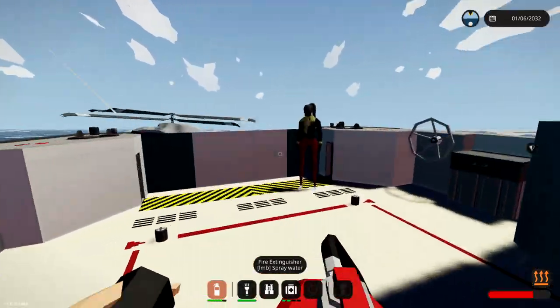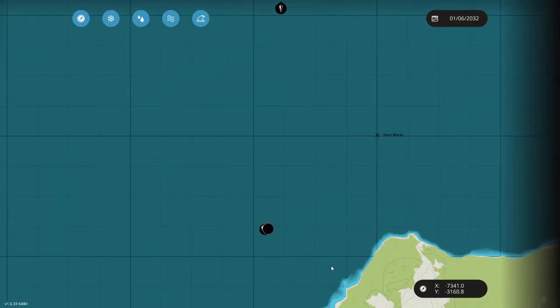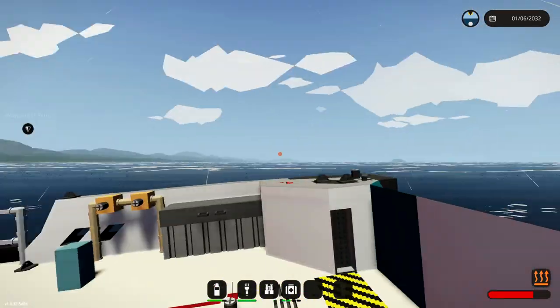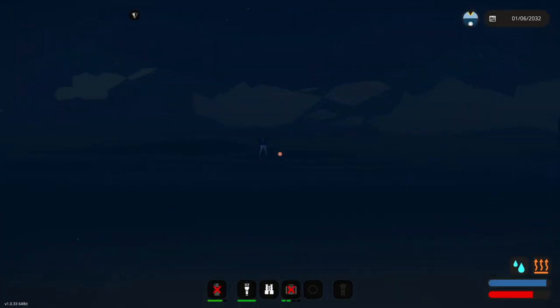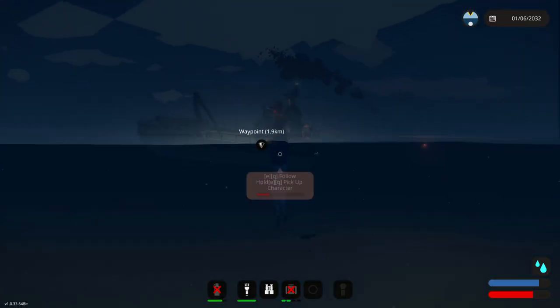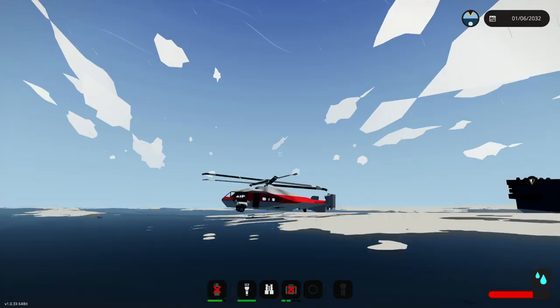All right, we're just going to save the dudes. How many dudes is there? Hold on. There's only two. All right, we're just going to save you and we're going to fly away. All right, come on. Let's go. There's the other one in the water. Amazing. All right, follow me. Okay, hold on. Follow. Good. Let's get in my helicopter and let's go.